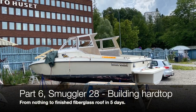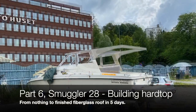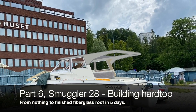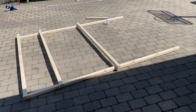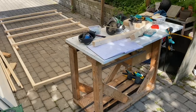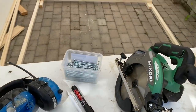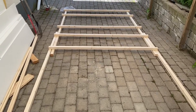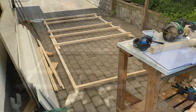Now I'm going to show you how I made a roof for a hardtop for this boat, and I wanted it to look like this. This was in my head for a long time, and when I finally got started I had 5 days to make this from scratch. So I built this framework out of this sketch that I've had in my head for half a year, and more or less built my way through it.